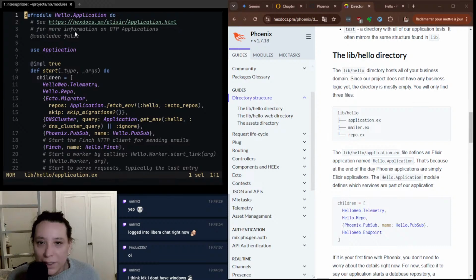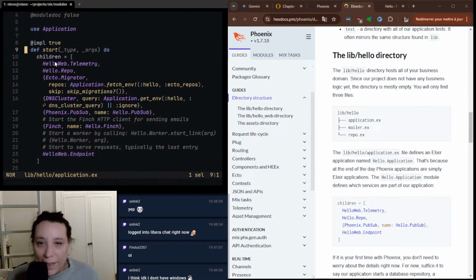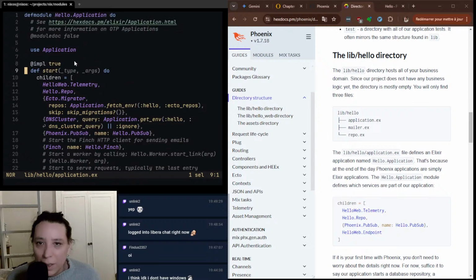Hello application, use Application. And here is OTP stuff. Start, well, maybe it's not OTP. Whatever start is from, I guess it's from Application. And what did it say here?